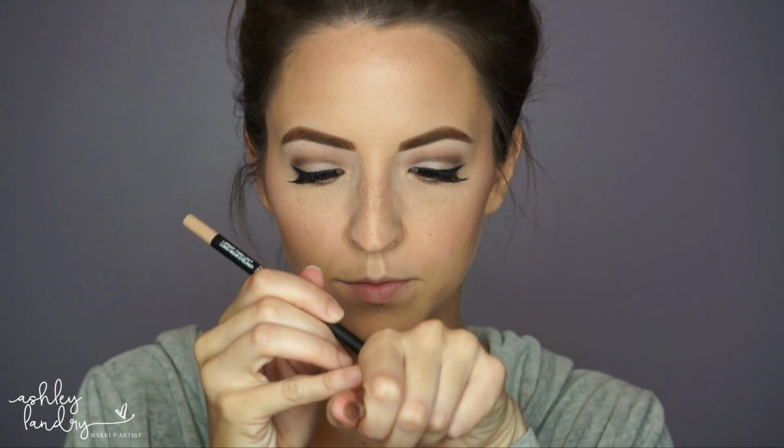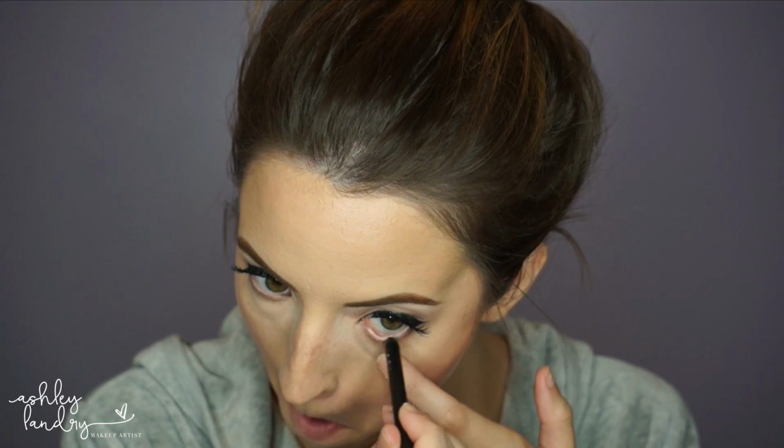Going back with this really nice light brown shade, I am just adding this right into the outer corner of my lower lash line. Audrey did not have any makeup really on the lower lash line, but I just wanted to add a little bit in the outer corner and blend it into the rest of my eye. And then she was not notorious, but very well known for having that nude liner. So I'm going in with my NARS Rue Bonaparte. I'm going to warm it up on the back of my hand and apply it right into my waterline.